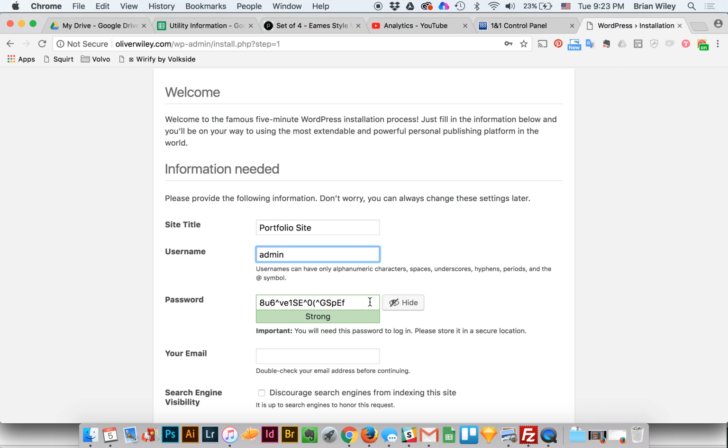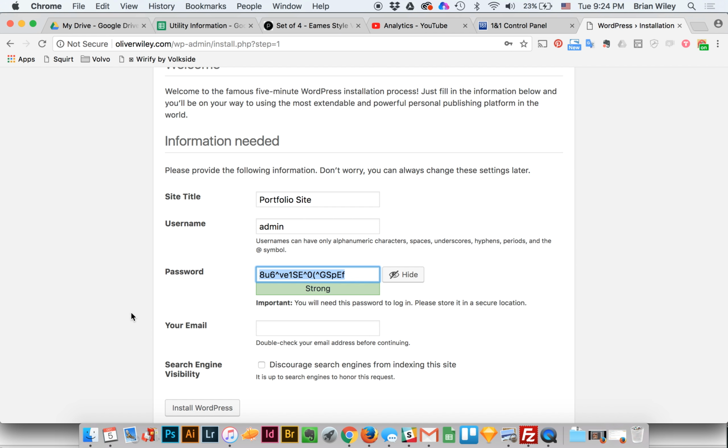This password is going to be generated, and I'm going to keep this. It's going to be really strong. However, it's worth noting that the longer your password is, the stronger it is, even if it doesn't include special characters. So you could just put something super long, and that would be helpful. In any case, I'm going to copy and paste that for the subsequent screen. Of course, I'm going to change this right after I do this and post the video, so it won't be the same. So I'm just going to leave it as is.